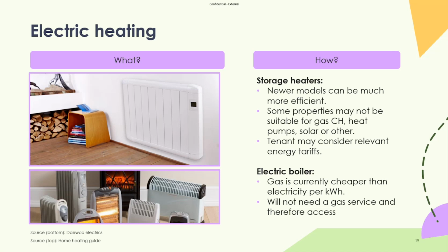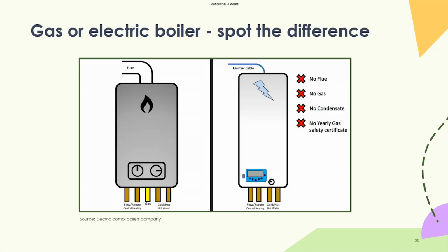Some of the challenges, again, we know that gas at the moment is cheaper than electricity. So again, having those discussions around efficiency, around how much use that kind of heating system might need in that particular property. We also see some benefits around a change from a combustion system. You know, we are using that gas source to generate that heat. If we are using electricity, we can also see additional co-benefits that we not necessarily see. So you might have some other examples on the call today, and I do appreciate if you have any other benefits that you see.